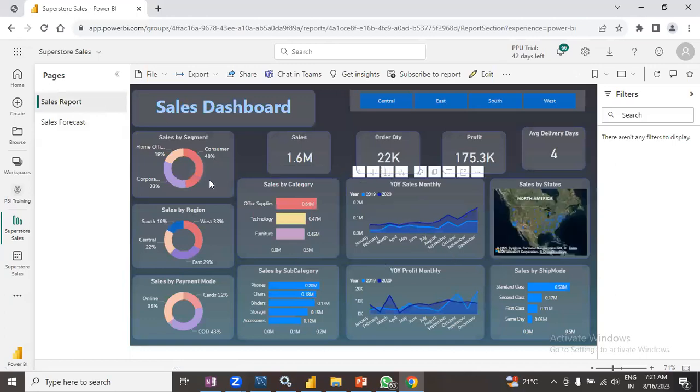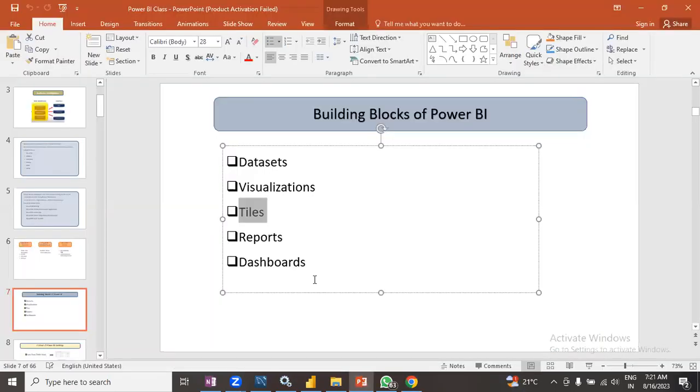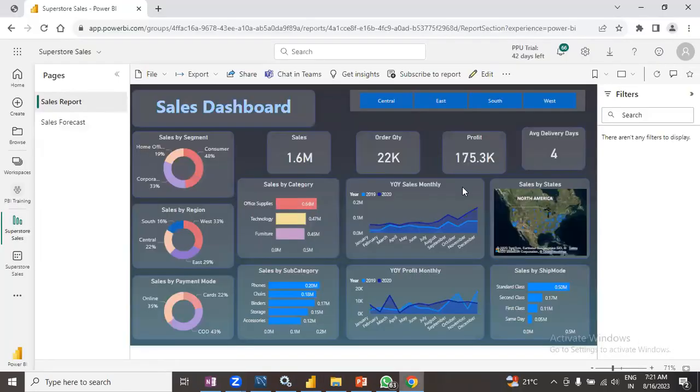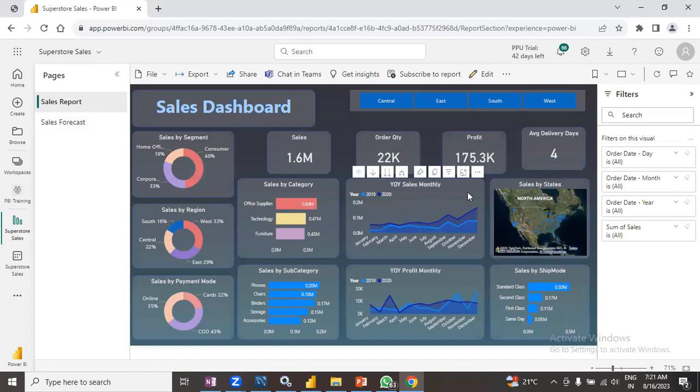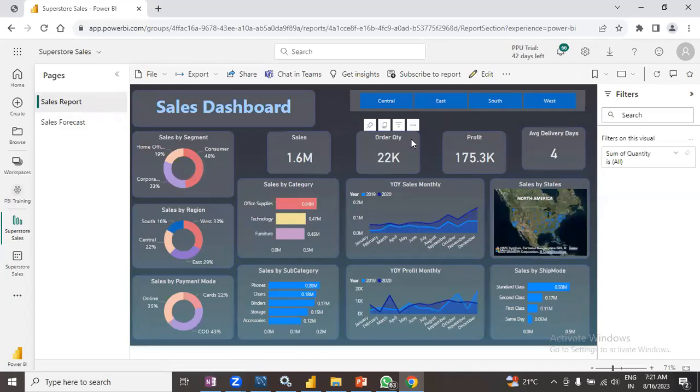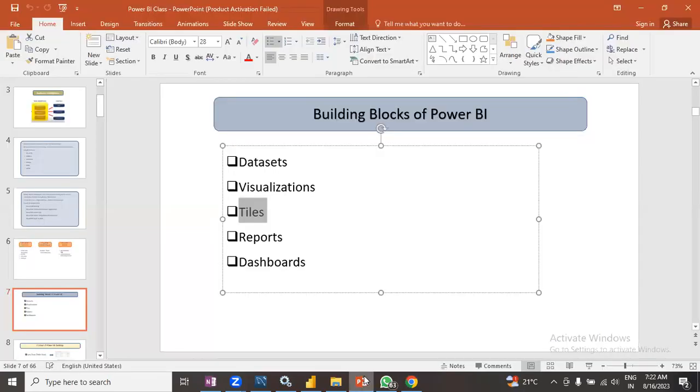These are, let's say, the donut chart, the bar chart, the line chart, the geographical map chart. These are all the visuals. These are also the building blocks of Power BI. And the tiles, in the sense, one particular visual is called one tile. For example, this is one particular tile. This again is one particular tile. This is also one tile. So these individual visuals, we also call them individual tiles, which are again the building blocks.